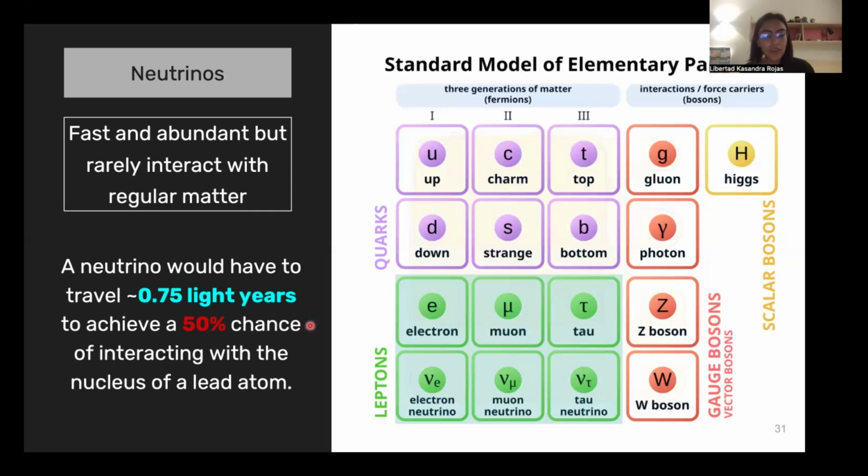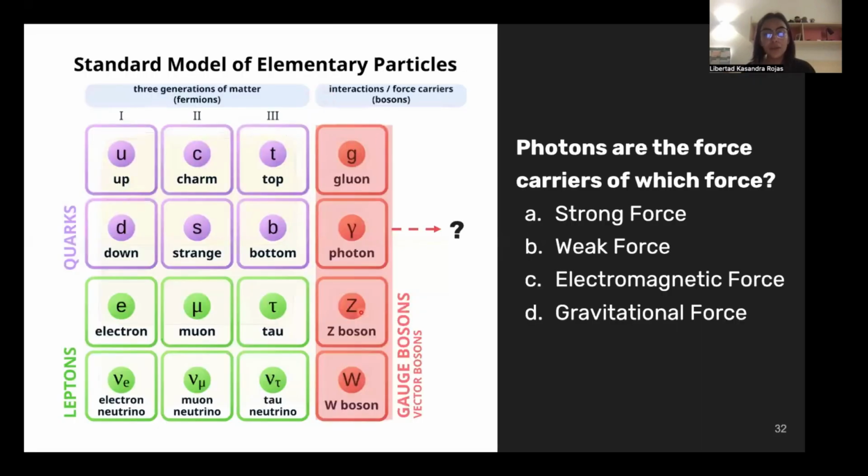However, if we look a bit more into the complex properties of dark matter, something that is accepted of dark matter is that it doesn't travel really fast, okay? And as I just said, neutrinos travel really fast compared to the speed of light. So that is one of the major contradictions with neutrinos actually being dark matter particles, okay? Now let's move on to this other row here. So these are the force carriers, okay?